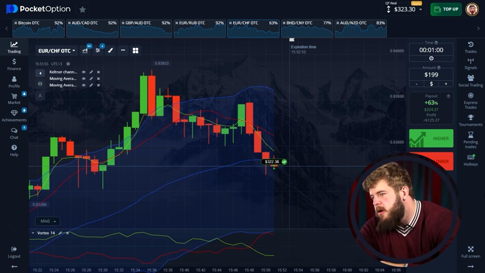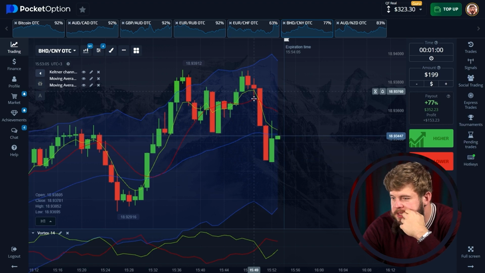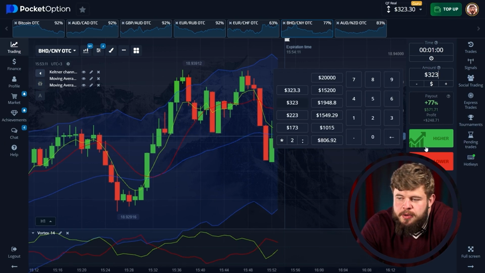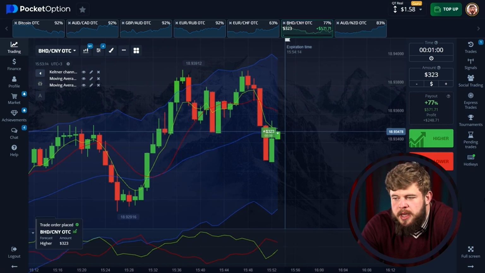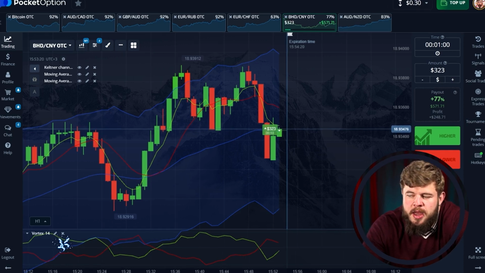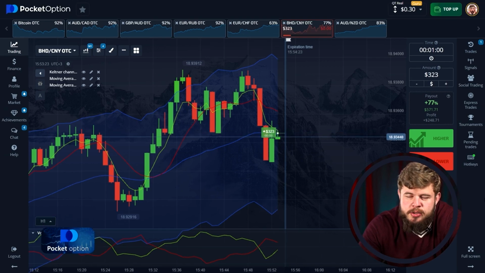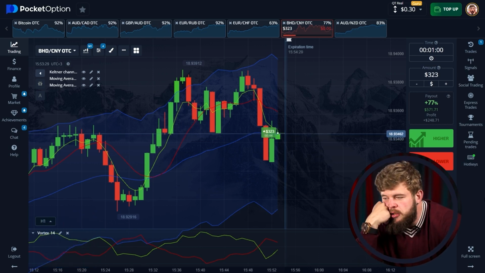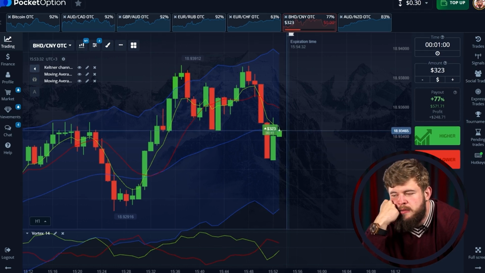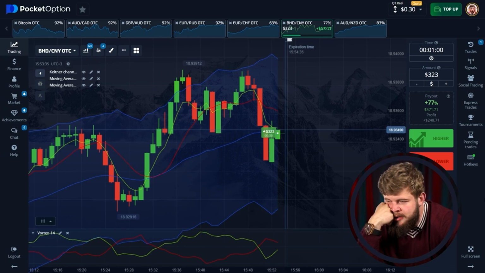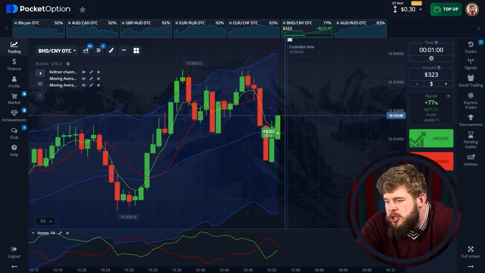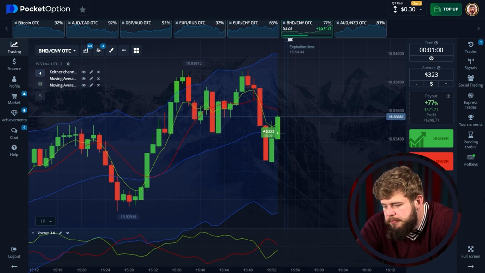One more profitable trade. We have around $323. According to this situation, you can clearly see that price did not break through the upper edge of the counter channel. We started receiving the pullback reaction. Price tried to break through the middle line of the counter channel, but we also failed to do this because the previous candle was a bullish engulfing of the previous bearish candle. And when we have the bullish engulfing, this is a very strong signal for us to open a buy position and continue the current growth. And we have already done this. We have opened a buy position, investing our $323 in this trade. I'm sure that we will get profit from it.